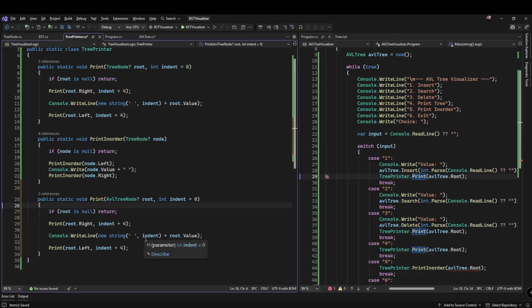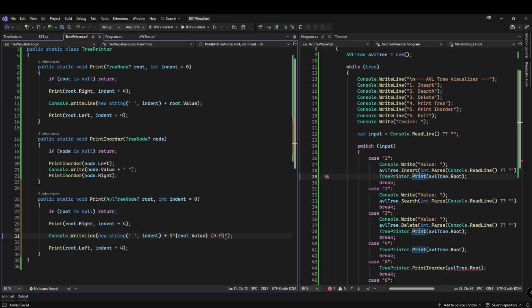Space indent. We're going to have some more properties here that we don't have in this situation. So let's do this plus root dot value. I'm trying to think how best to present this.